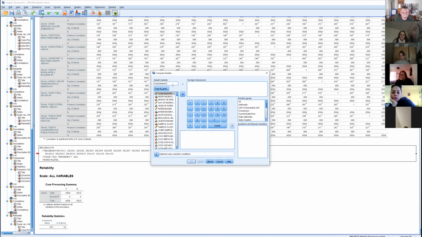We'll do that. And mean, in the parentheses, we want to paste our items, and then we want to put a comma after each one of these. And then you just have it take the average, and it will give you your scale that is shown already to be reliable.